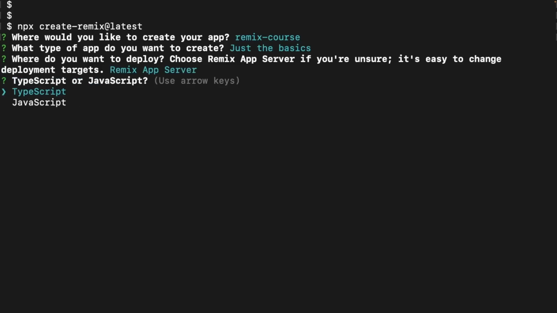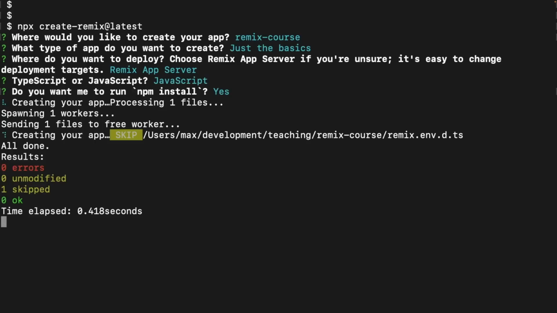Thereafter, you can choose whether you want to use TypeScript or JavaScript, and even though Remix is awesome with TypeScript, I'll stick to JavaScript here since, of course, not every student watching this course knows TypeScript. And the general code you write is, of course, always the same, no matter if you're using JavaScript or TypeScript. It's just the type annotations that are missing with JavaScript. So here JavaScript it is, and then I'll choose yes to make sure that npm install is run thereafter. And now this project is created and all required dependencies are installed automatically. Now let's wait for that to finish here.